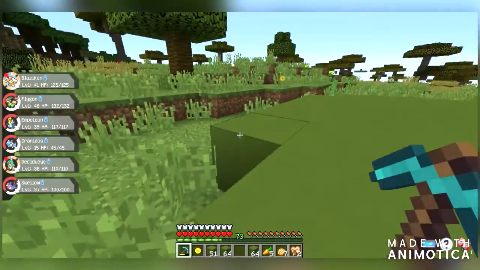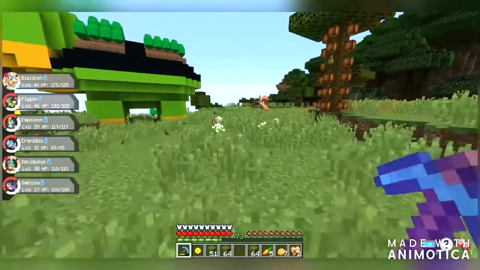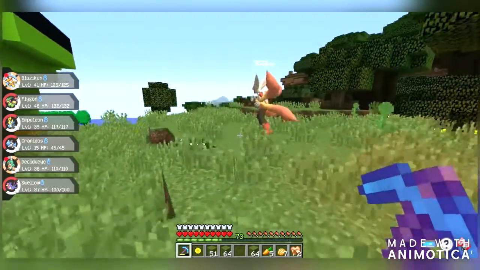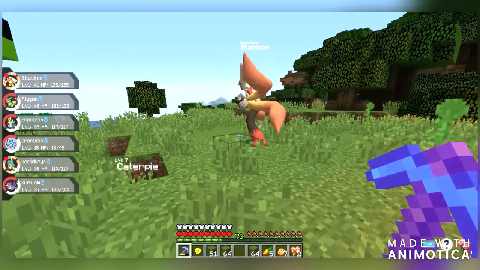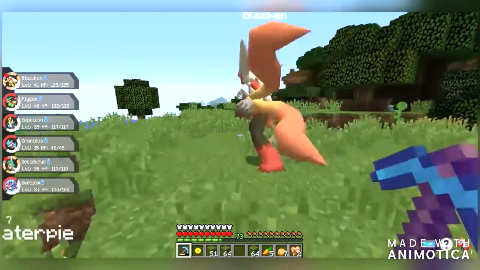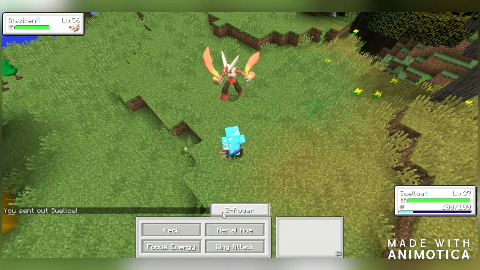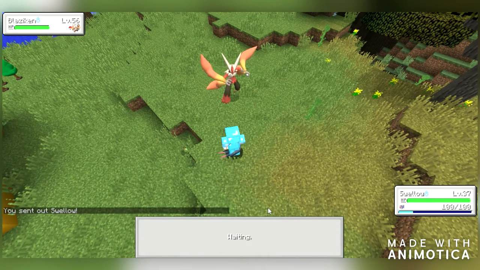There are only a handful of things that'll stop me from recording, and that would be this. This is Mega Blaziken. I saw it and I want it. So, Swallow, do your thing. Okay, so I know that this is probably my best chance for a Z move, considering.